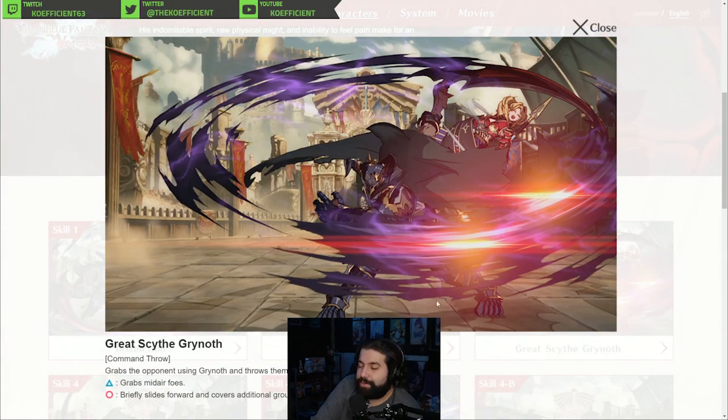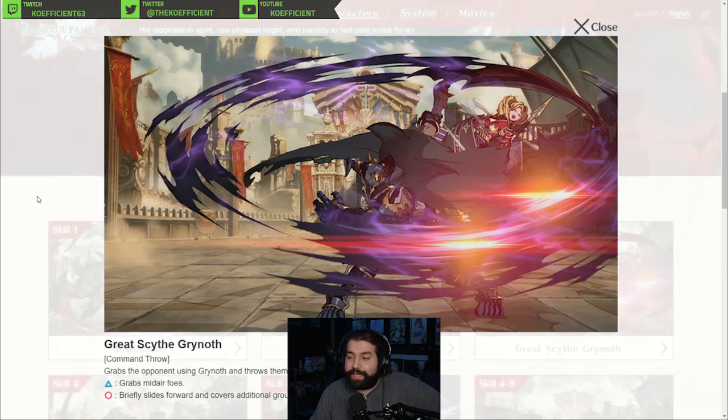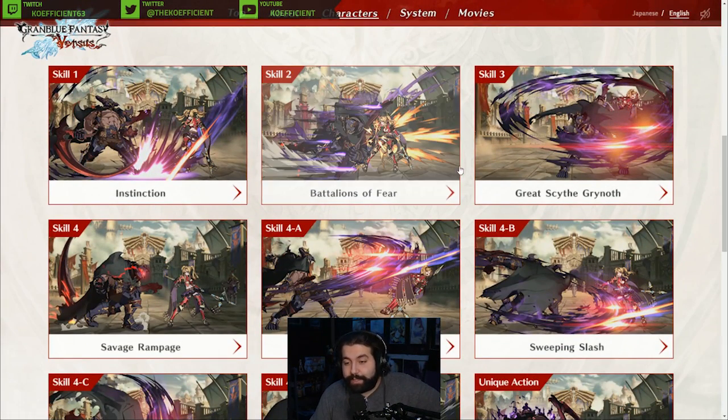Great Scythe Grinoth. Command throw. Grabs the opponent using the Grinoth and throws them. The medium version grabs mid-air foes, and then the EX version briefly slides forward and covers additional ground. Wow. So he has a regular command grab with Grinoth, and I'm wondering how much range it has, because that has the potential to be really freaking good too, especially if he has armor with it, just like Broly does.